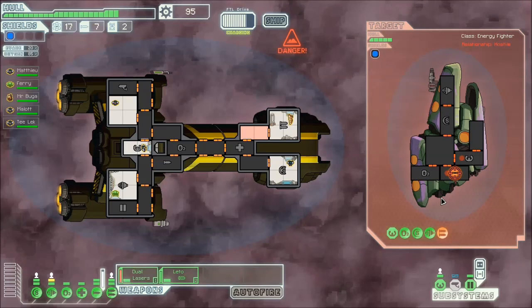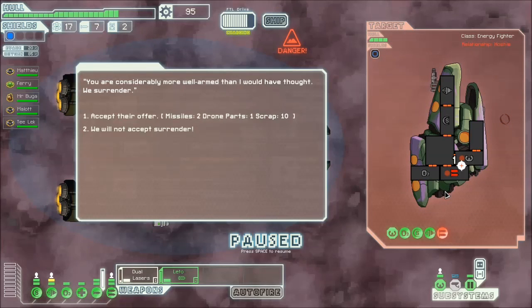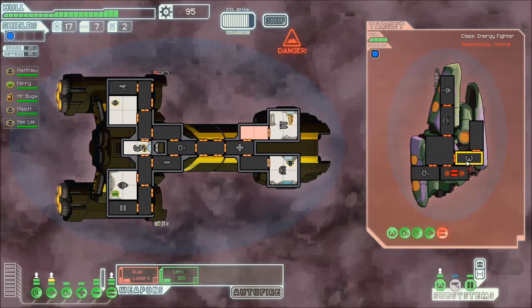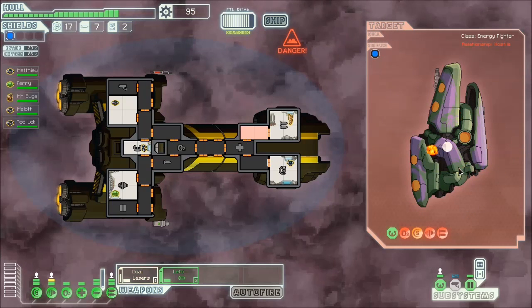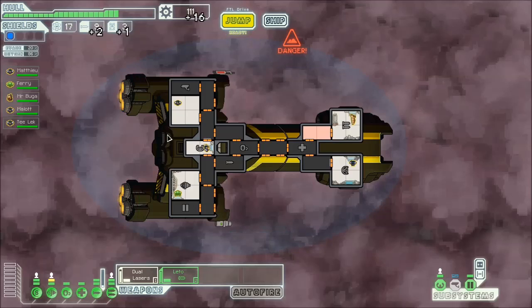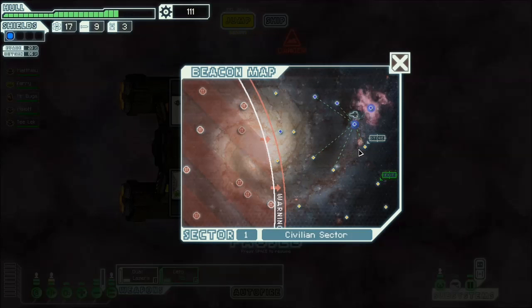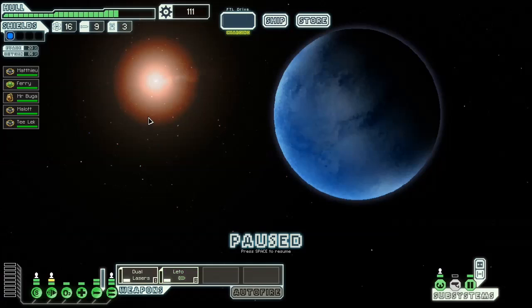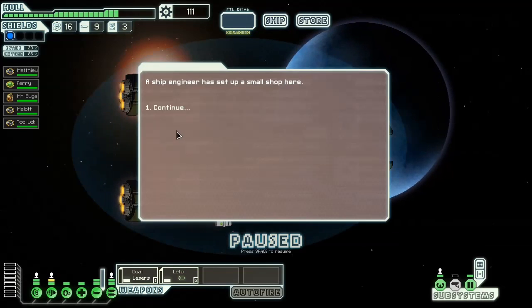Just, I can deal with the laser. No surrender. Yay! Artillery beam's like, yeah, I'm here. So let's see, we have 111 scrap. That is a commanding position to be in this early. But can we make it useful?